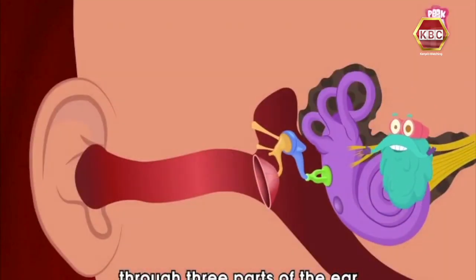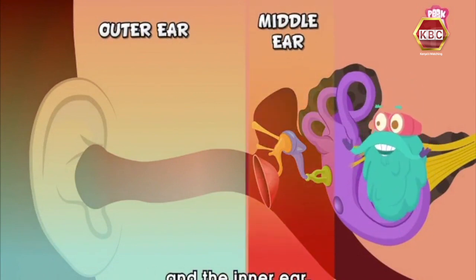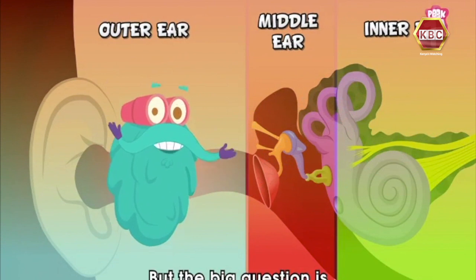Another thing is the middle ear. In the middle ear, there is the tympanic membrane. In the middle ear, there may be some fluid accumulation, or there may be collapse of the auditory canal wall. If it collapses, then the passage is blocked or narrowed. If there's fluid, it blocks the passage. So anything that happens between the outer and the middle ear, we call the conductive component, and it can lead to conductive hearing loss. So sound cannot be passed through the outer ear to the middle ear, and therefore it can't reach the inner ear for the normal processing of hearing.